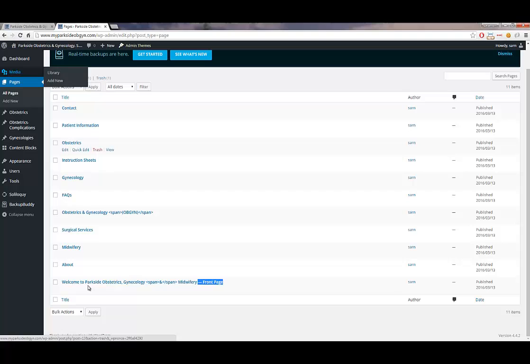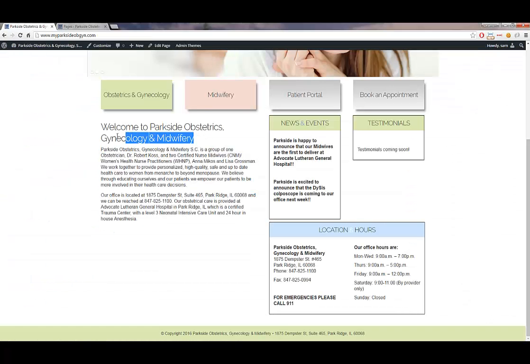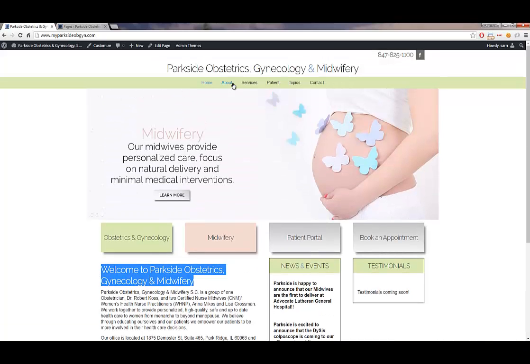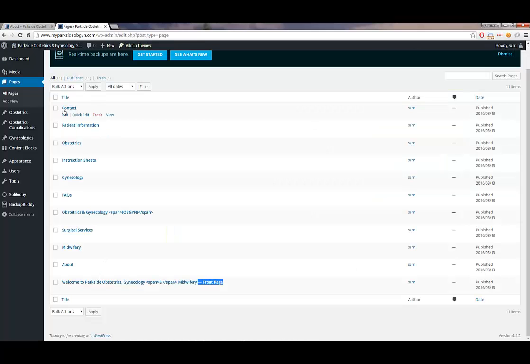Well, we'll go to pages and look for the title. The text that's above the content is typically your title, so this would be the title of the page. On the about page, this is the title, and so forth. The titles are demonstrated here, and this one is the home page. Not only does it have the title of the home page, but it is also signified as front page.